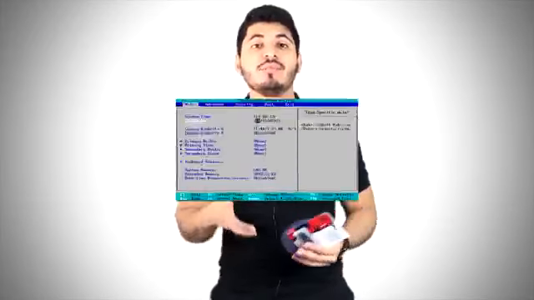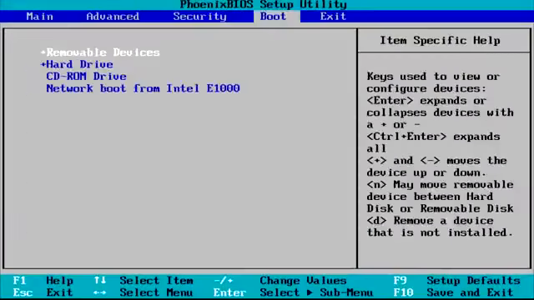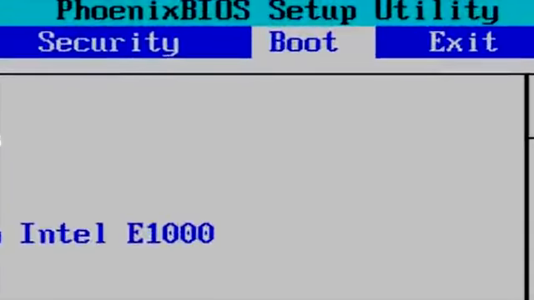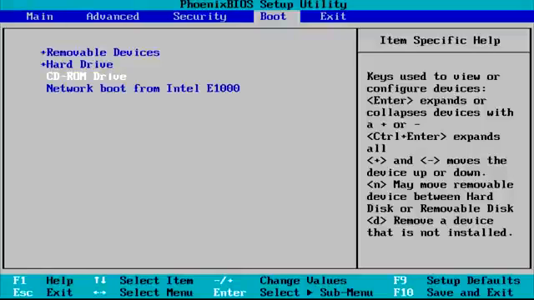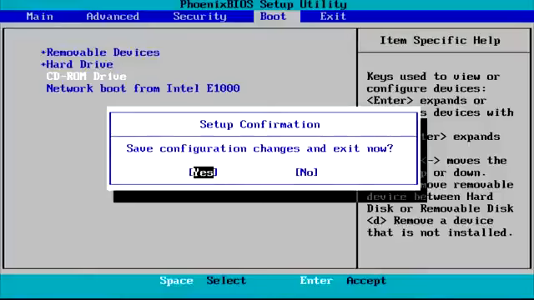Now, this is going to take us to the BIOS on the motherboard. It may be different depending on your computer, but try to find a tab or an option that says boot or boot order, bootable devices, or anything like that. And once you find it, change the order of the bootable devices priority. We gotta make sure that our media device is the number one priority. So in my case, USB DVD must be at the top.